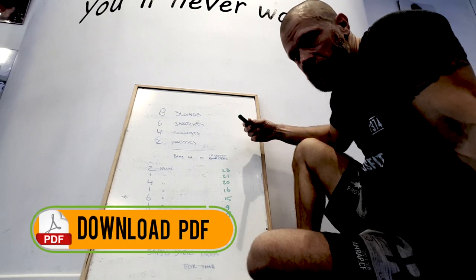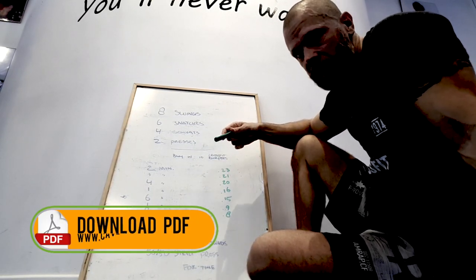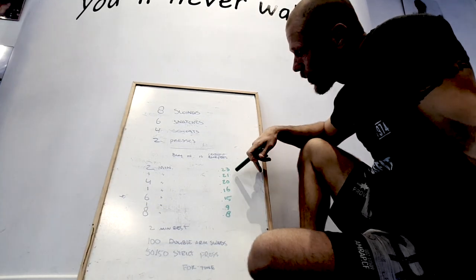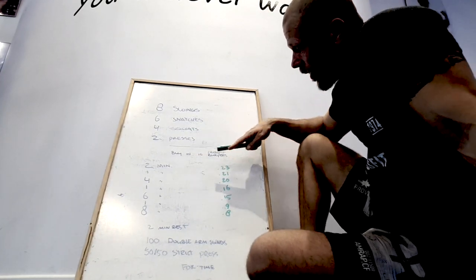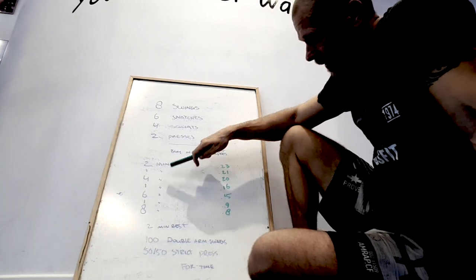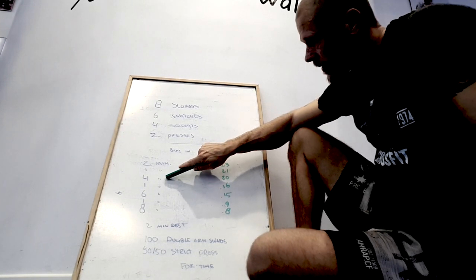Now if you don't have a special timer to set 2 minutes, 4 minutes, 6 minutes, 8 minutes, the best thing you can do is set the timer for 23 minutes. When the timer starts, you start your 2 minutes. When the timer gets at 21 minutes, you rest for 1 minute. When the timer gets at 20, you start your 4 minutes.